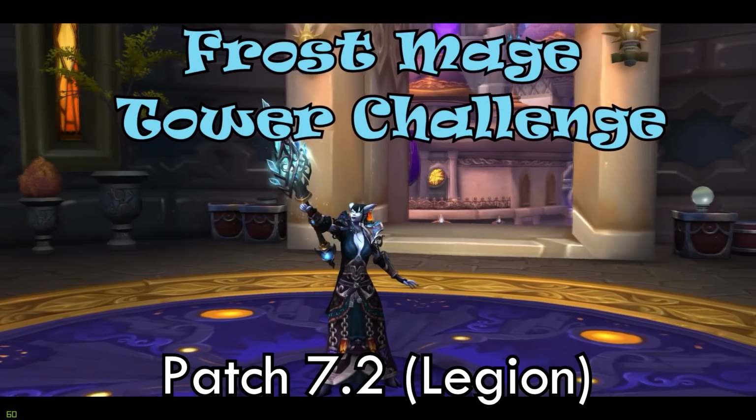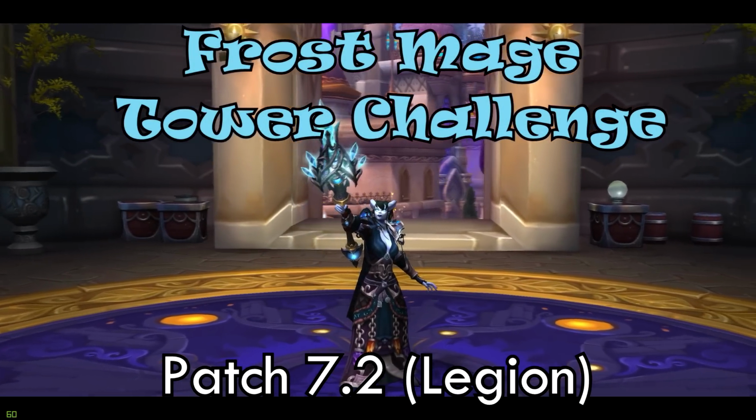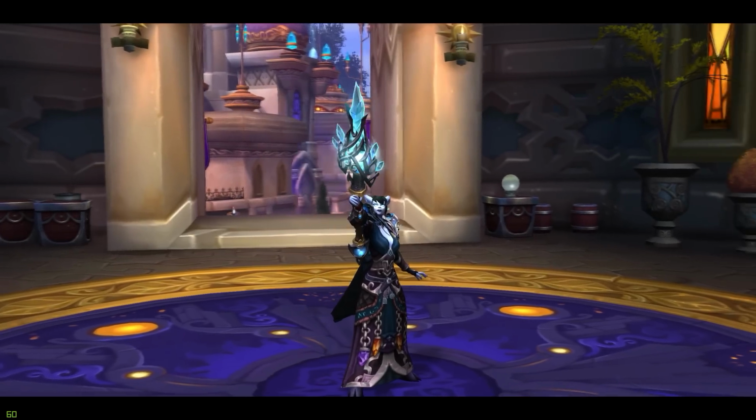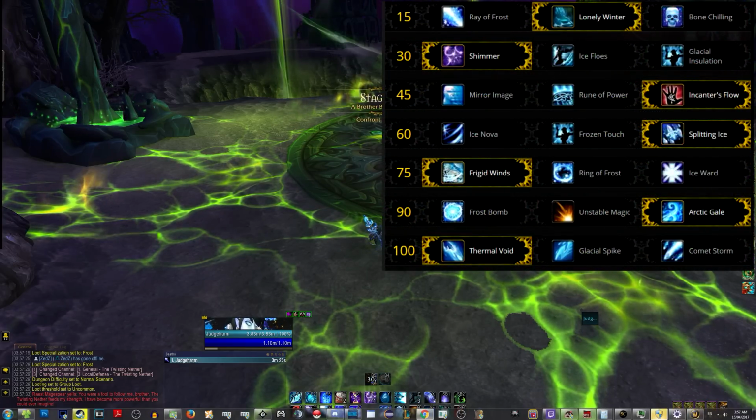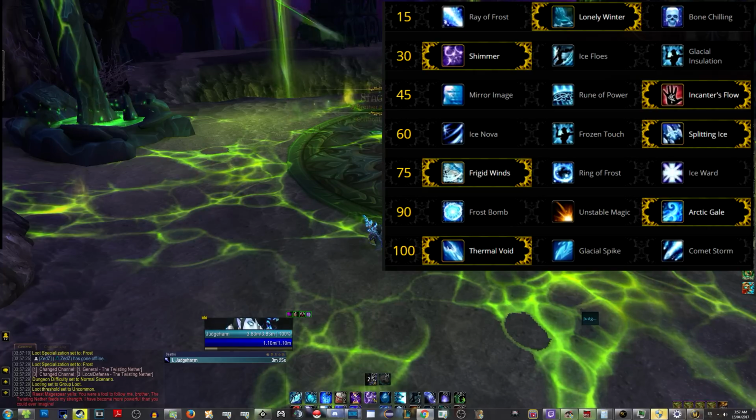G'day everyone, this is just a quick video showing you how to do the Frost Mage Artifact Challenge. The talents that I took for this challenge are Lonely Winter, Shimmer, Incanter's Flow, Splitting Ice, Frigid Winds, Arctic Gale, and Thermal Void, and I think they're all pretty much mandatory.